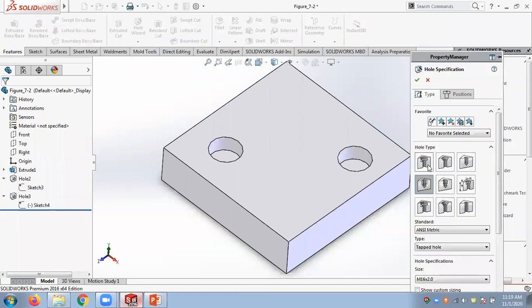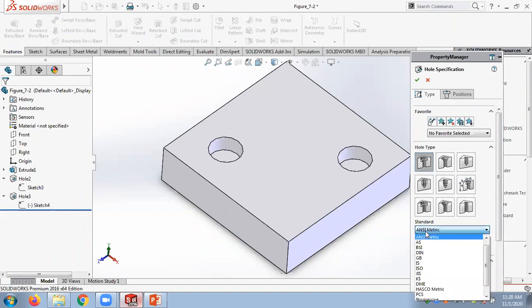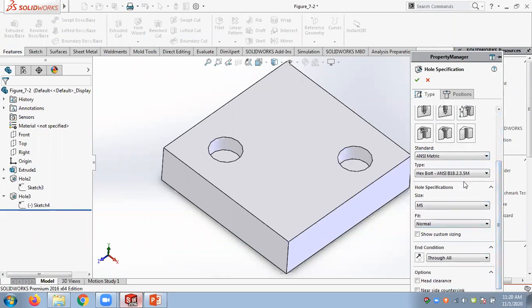So in the exam or in assignment, we will give you the hole type you want. But if you do your own designs, you have to select the correct hole type. And if I select the counterbore, that shape automatically will come to my model, and I can use these American standards or British standards, BSI, ANSI or ISO. There are Japanese standards, so there are a lot of standards available depending on the workplace. You select the standard. Then this is the size of the hole, M5 size, and this is the tolerance, normal fit or a close fit or loose fit.